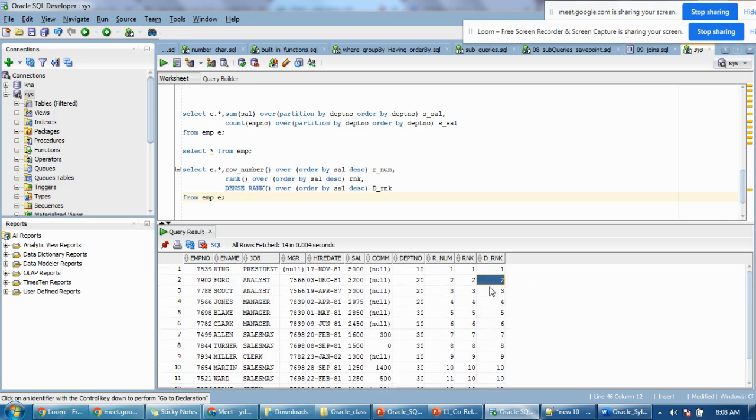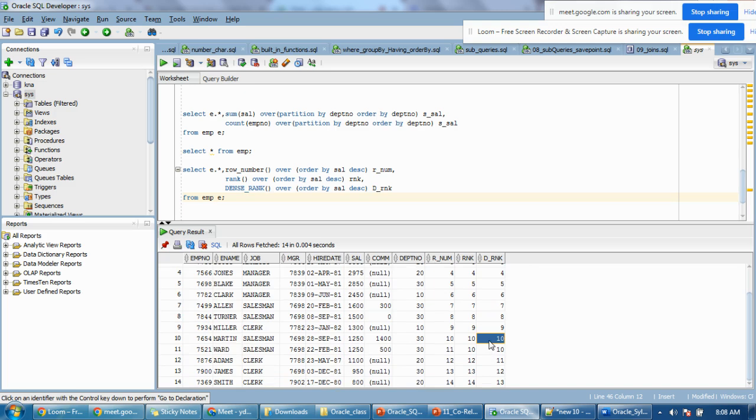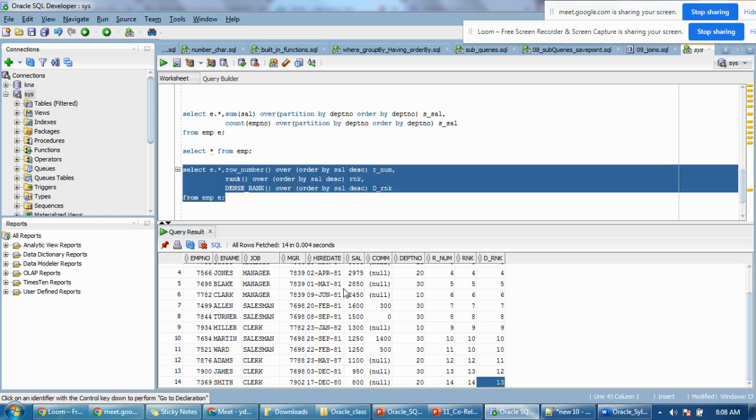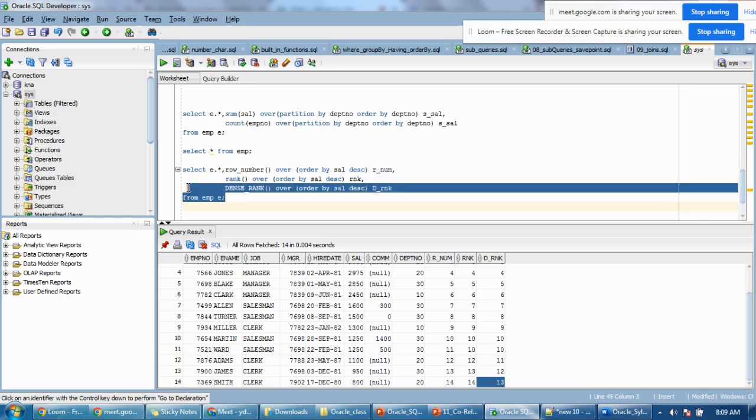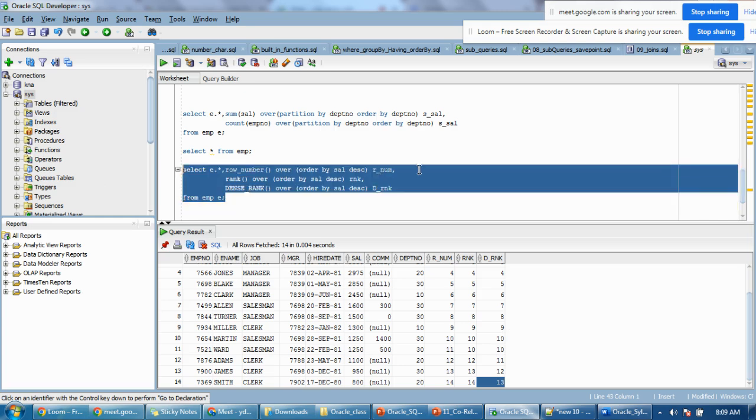Next, in case of dense rank, you are getting the same rank for the equivalent salaries. 1250 you are getting the same rank, but you are not skipping any rank value. The next value will get the 11th highest salary, the next highest rank. In this manner you will get the rank, row number and dense rank values. With this one you can get the nth highest salary exactly.